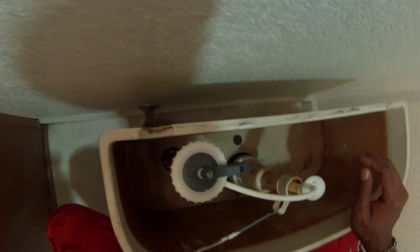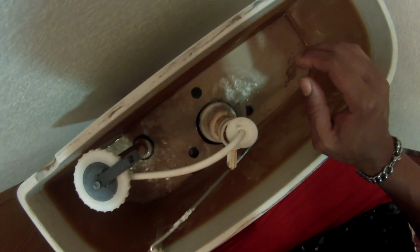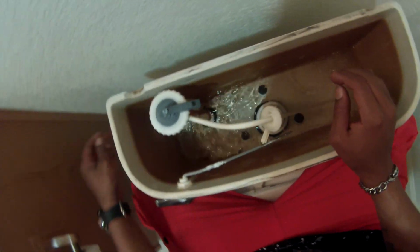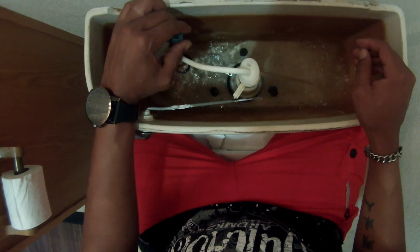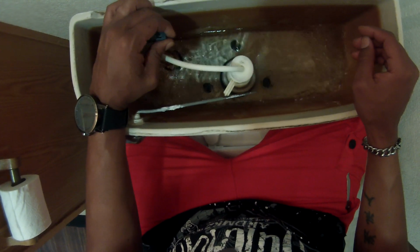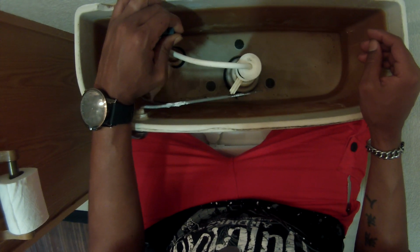I'm going to simply test it really quick with the water flow, have it go inside to make sure it doesn't seep out. So you want to do this also before you screw everything in place, because just sitting on top of that ring there, everything should sit nicely, meaning that water shouldn't drain out. If the water is constantly draining, then you might need to readjust the little circle valve that you put on there, or you may have to get another valve. That may not be the issue.